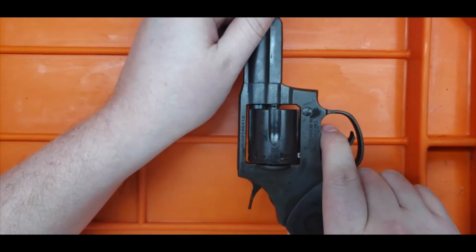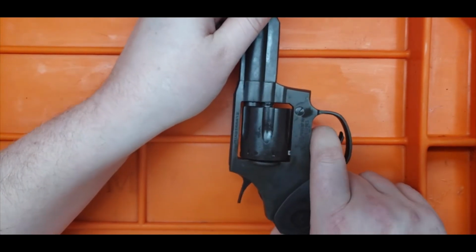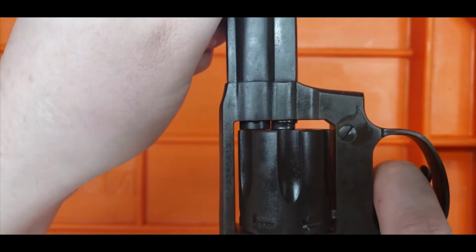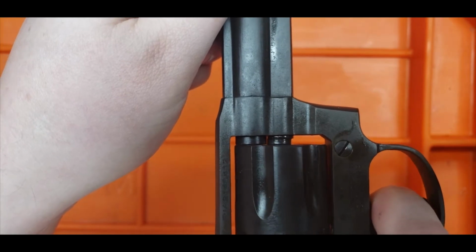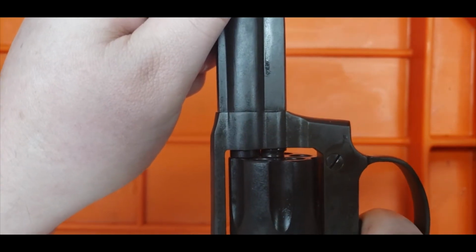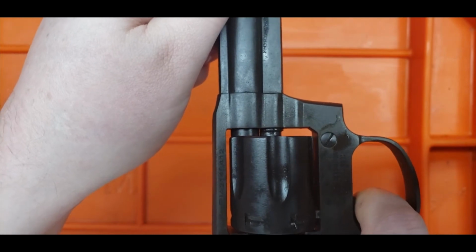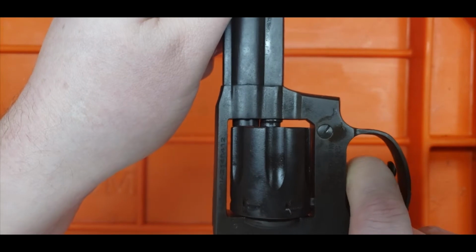The other thing I'm looking at here, see if I can get a good angle there, is I'm looking for my cylinder gap. Now the cylinder gap doesn't look too bad. But you see when I got the trigger pulled how it jumps forward there?